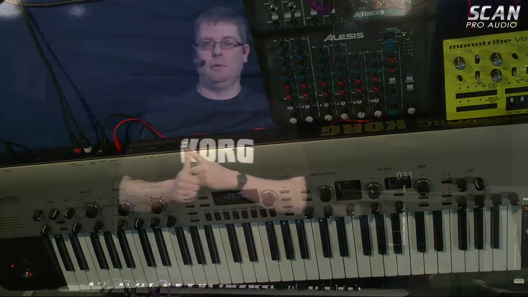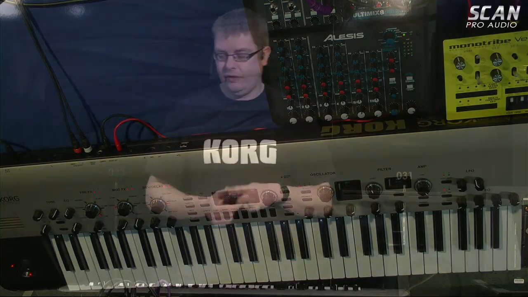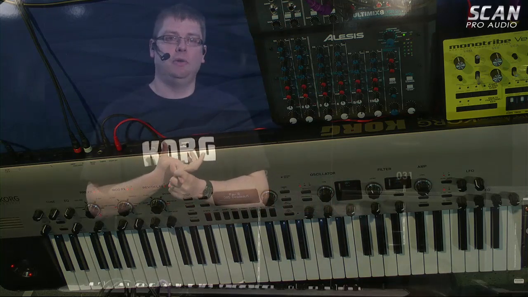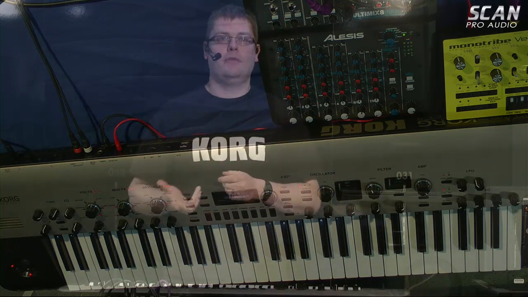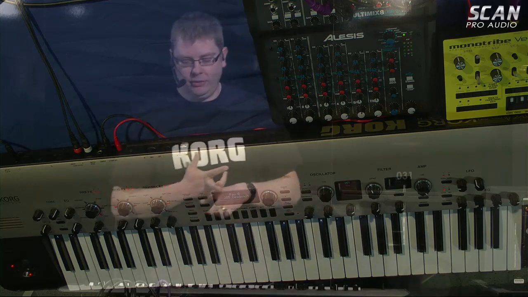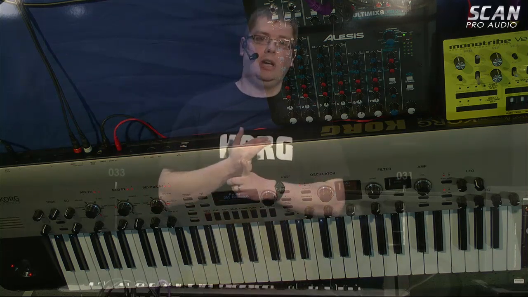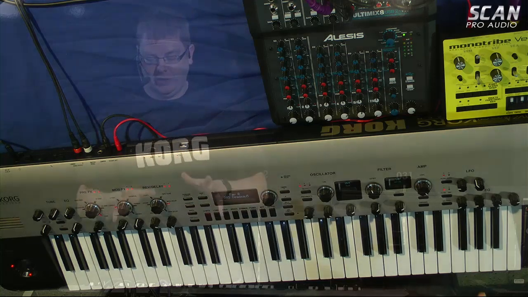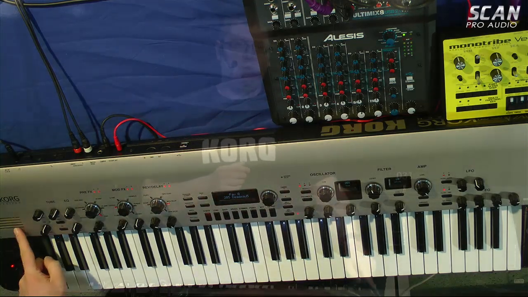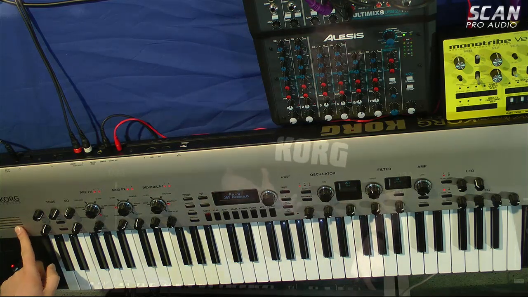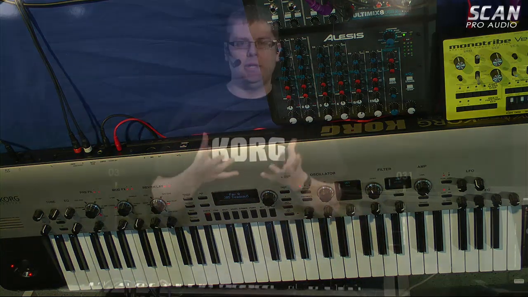Okay, so the KingKORG. It's our brand new analog modelling synth. It's called the KingKORG because we think it's the best analog modelling synth we've ever made, and there are several reasons for that. First of all, we have loads of different waveforms in there, so we can create pretty much any genre of sound. We've modelled lots of different filters from our own, but also famous manufacturers as well, so you can model stuff like Moogs, Prophet 5s, our own MS-20, Roland TB-303, etc. It's also got a valve in there, a full analog tube, which really helps with the sound quality and warms it up nicely.